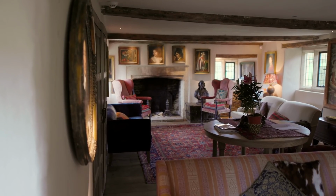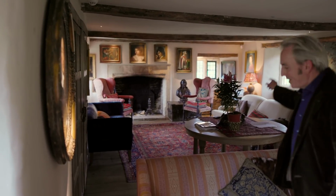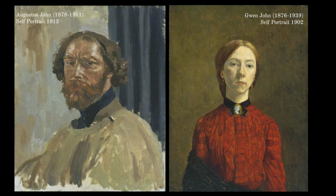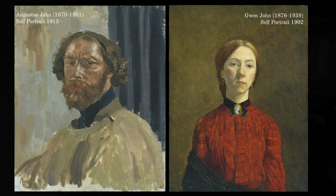I don't know whether you can see in the far end of the room, right-hand corner, a little flash of pink. Well, that's for the next programme, and that is a work by Augustus John, Gwen's brother. Augustus said rather mournfully that in 50 years' time he thought that he would be known as the brother of Gwen John.